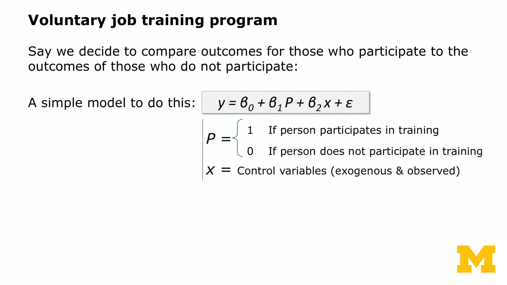So let's look at why comparing participants versus non-participants is the wrong approach. In this case, we can write down a regression model where y is the outcome variable — it could be binary, like whether the person found a job, or continuous, like the wage of the new job. We write a linear model where p is a dummy variable equal to one if the person participates in the training program and zero otherwise, and x is a vector of control variables such as age, gender, and years of education, with epsilon as the residual.